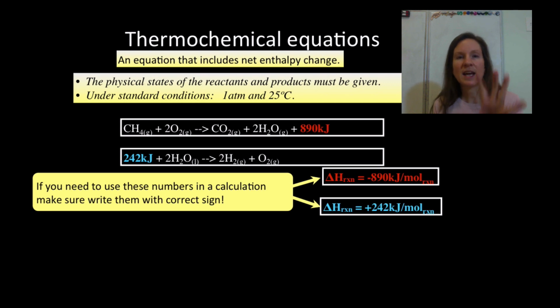But once you take that energy off an equation and say, the combustion of methane produces 890, you've got to include the sign there. So normal sign conventions for energy transfer apply to a thermochemical equation. Okay, so it's as simple as enthalpy is the energy of a chemical process.